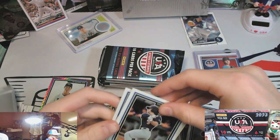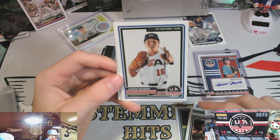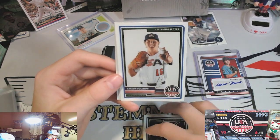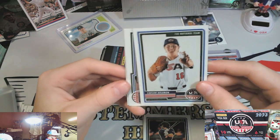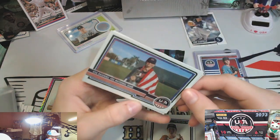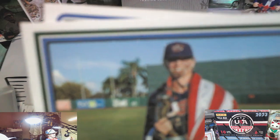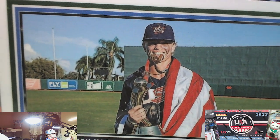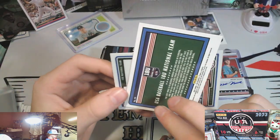It's pretty cool. Dylan Cruz, collegiate national team. I mean, that's a good Dylan Cruz if there was an auto, right? Colson Bowman, yes. And 15U national team. 18U national team. That's Max Clark right there. Did he write it on his face? Yes, it's called eye black. I love it.